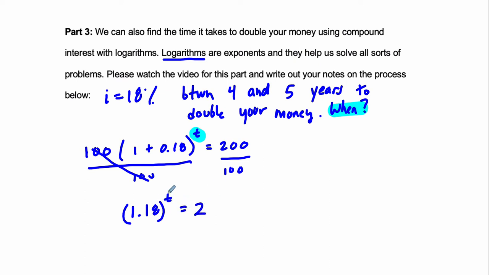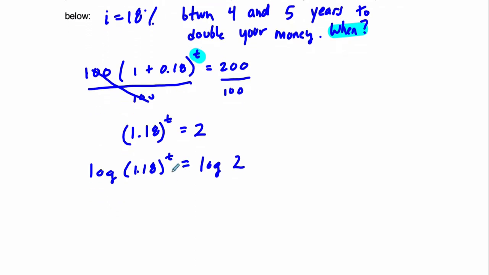Now we want to know what power works here, right? So what we'd probably do is take the log of both sides. This is the logarithm. Now if you haven't done logarithms before, just bear with me for a moment. Log of this equals the log of this. Now in order to solve for a logarithm here, there's lots of techniques. So probably what you would do, there's a special property of log, is it says you can take this exponent and bring it in the front here.